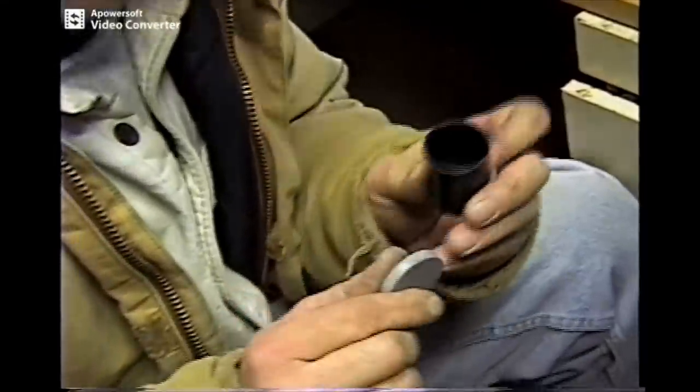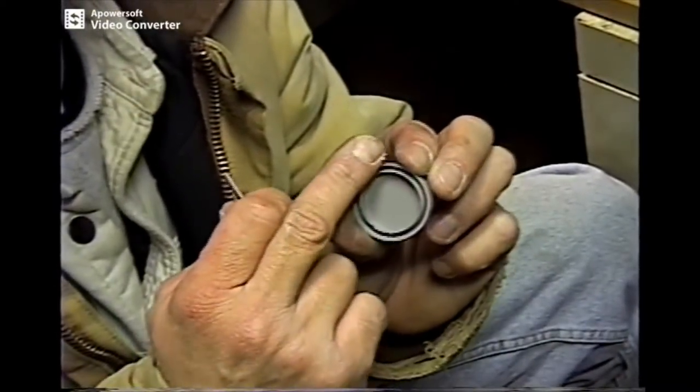Alright, while we're letting that red button dry, we're going to take our foam canister and pop the top off. Now there's a lip around the top. You want to take that lip off. So get yourself a razor blade and cut around the lip, because this gray top is going to fit inside the canister. Not on the outside like it originally was made for, but on the inside. So as you can see what I'm doing, without cutting the fingers off.